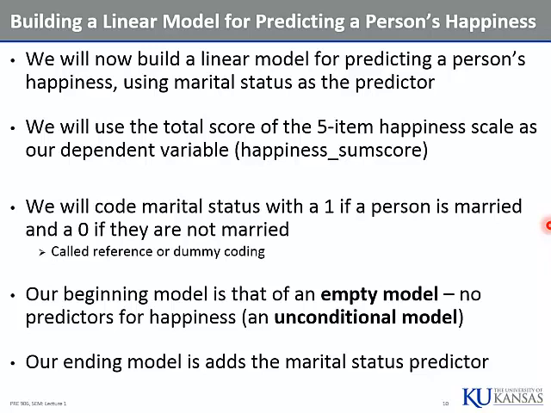So we're going to build a linear model for predicting a person's happiness. And we're going to do this in a kind of odd way, but I want to do that to introduce some more of the statistics to get the stat part of the brain flowing. You know how some people say left brain and right brain? Statistics is full-brained. All right? That's how I feel about it.